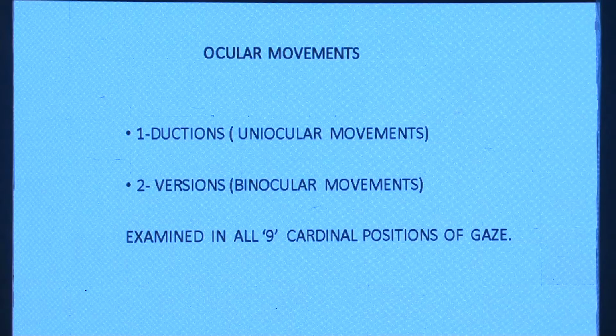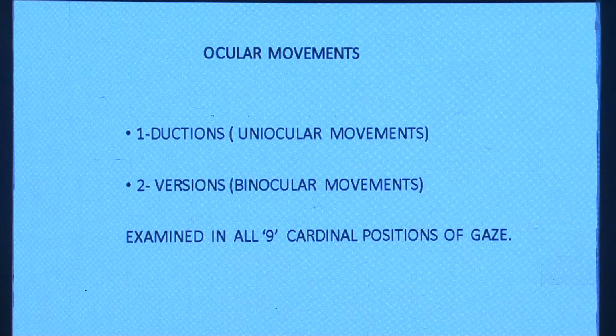You don't do straight elevation or depression, because in straight up and straight down you are not testing the individual muscle. We want to test the individual muscle. So you have 6 movements: right upper, right lateral, right lower, left upper, left lateral, and left lower. Because by this you test the action of all 6 muscles. So when you test for overactions and underactions, to gauge by +1, +2, +3, whatever it is, or minus in underactions, you must always do 6.